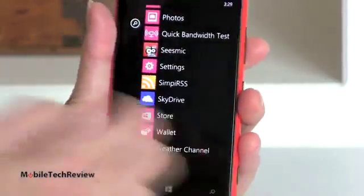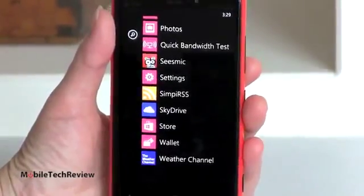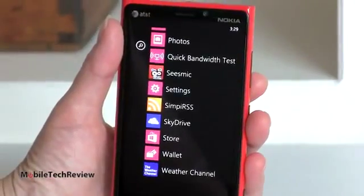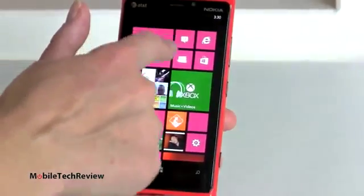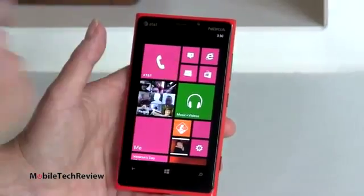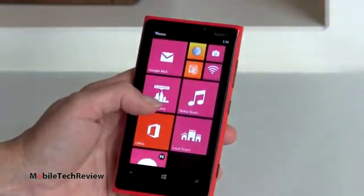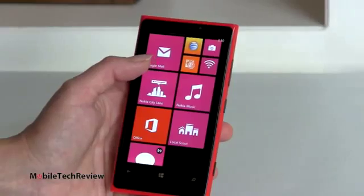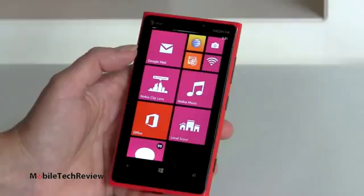And if you have a Windows 8 device, and we've been testing several of those using the same account, then photos that you take with your phone are actually going to automatically appear in the Photos app on your Windows 8 laptop or tablet. Pretty cool. We've got handy dandy little live tiles already set up for SMS messaging, the Marketplace we'll show you in a minute, and our email, which takes you to all your email accounts. Also you can create live tiles, like I have one here just for my Google Mail, so you can just check mail individually, and this will update and show you a numerical count in case you get new mails in.